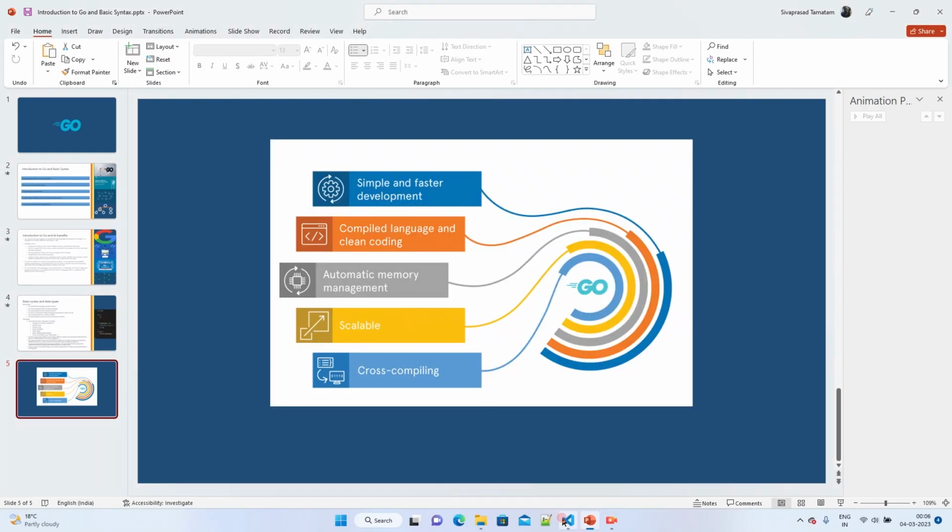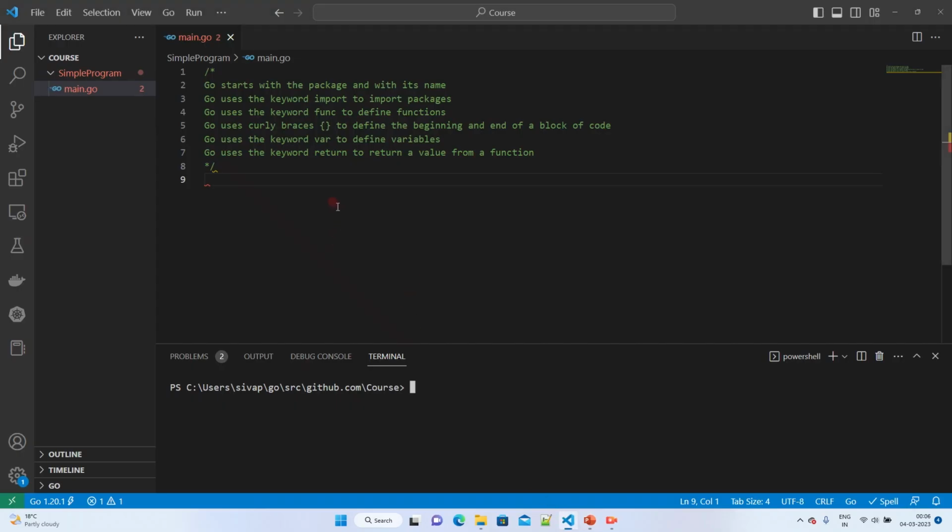Right. Coming to programming, as I mentioned, any Go program starts with a package. So let us name the package main. And later we'll see that we can import any packages. For example, let us import a package called fmt, which has some functionalities like println, console related or output related stuff, all from the fmt package.